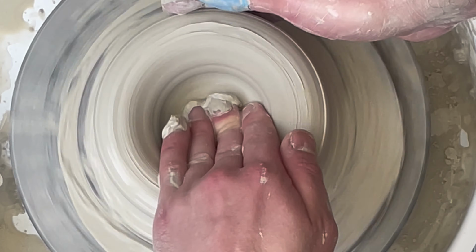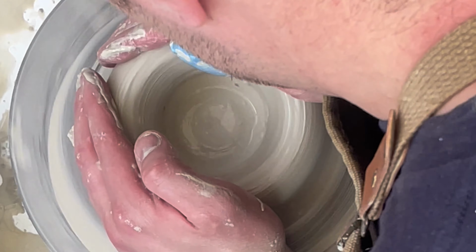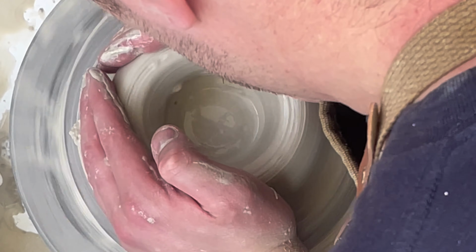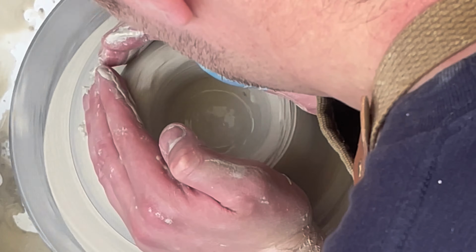I've noticed there's a slight wobble in the bowl, so I'm just correcting for that now by letting the bowl run between my fingers and creating that cone shape sloping upwards and inwards. This week I've really been focusing on having those long, confident pulls so that I'm handling the clay as infrequently as I can. As you can see here, that's a nice tall long pull, whereas in the past it probably would have taken me 3 attempts to get it there.